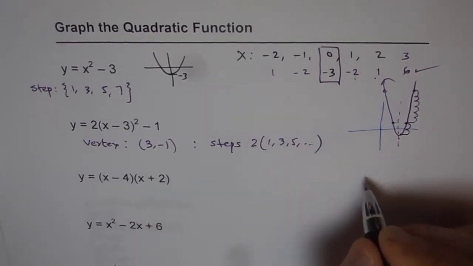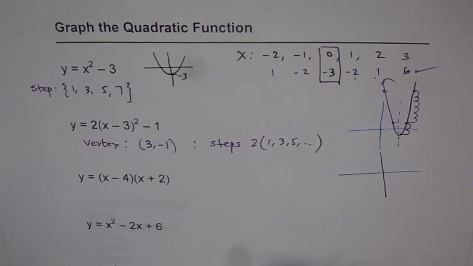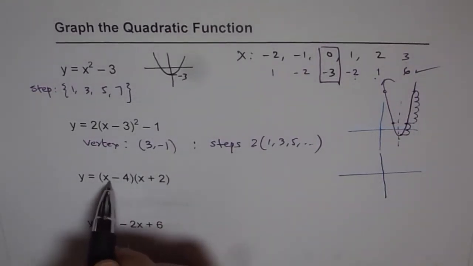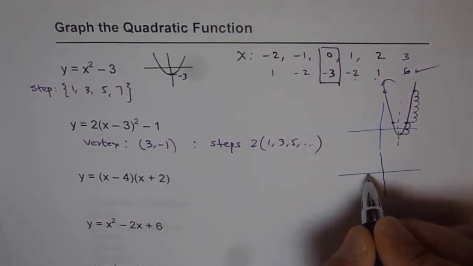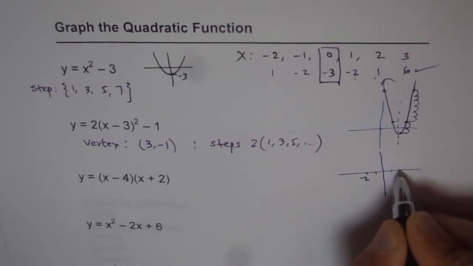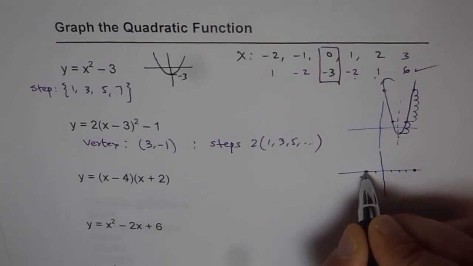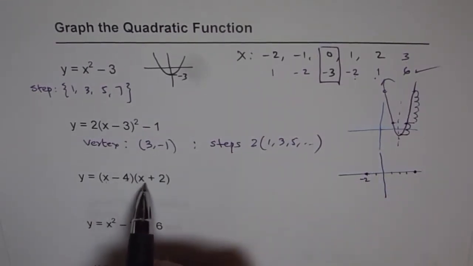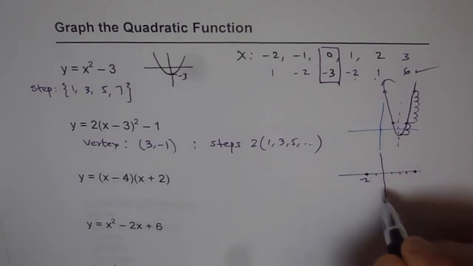Whenever you have the factored form, it's a good idea to find a few things, and that is the x-intercepts. So the x-intercepts here are at x equals 4 and minus 2. Let us say this is 1, so this is minus 2. So 1, 2, 3, 4. So this is 4. These are your x-intercepts. Your parabola will go through these points. If you multiply x and x, you get positive x squared. So it is opening upwards.